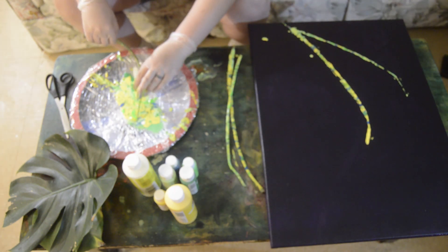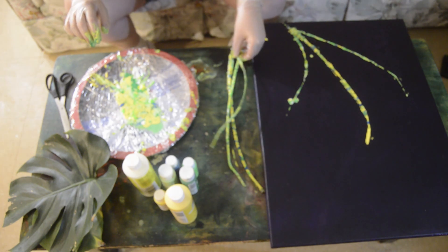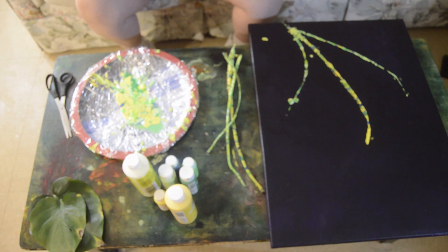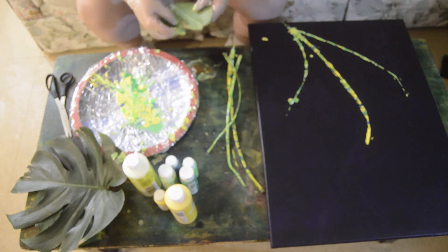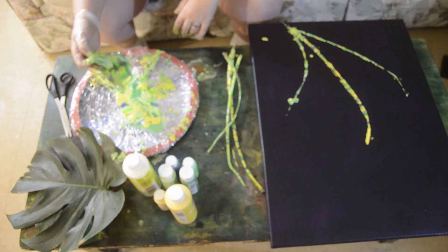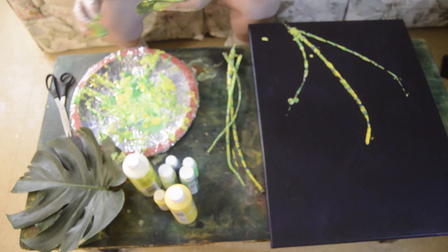And here goes the little one — that's three. Now start with the little leaf and work our way bigger, that way we can make a mess on our tray as we go. I'm going to spread out the paint using the leaf so that when I get to the bigger leaves the paint will be everywhere. Now I can press this leaf down — this is the smallest of our leaves.